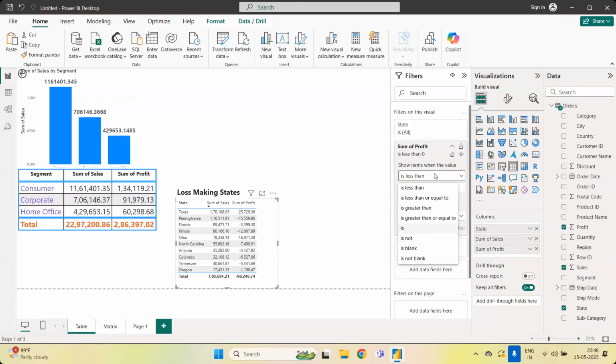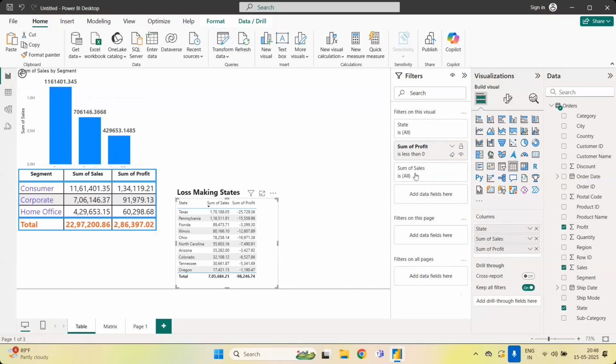Is the point clear? All these things are applicable on the sum of the profit, which is a continuous variable. So for a continuous variable, we apply the values greater than, less than, and all these things.